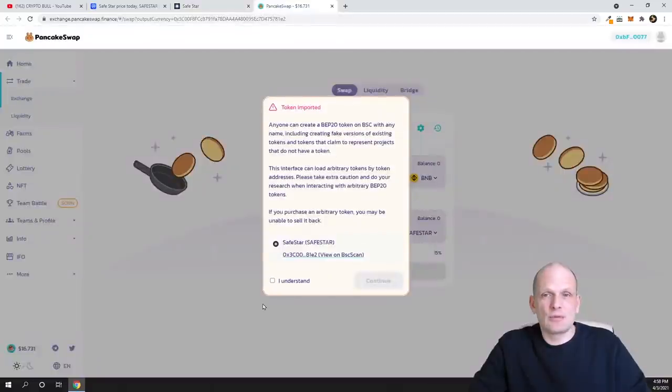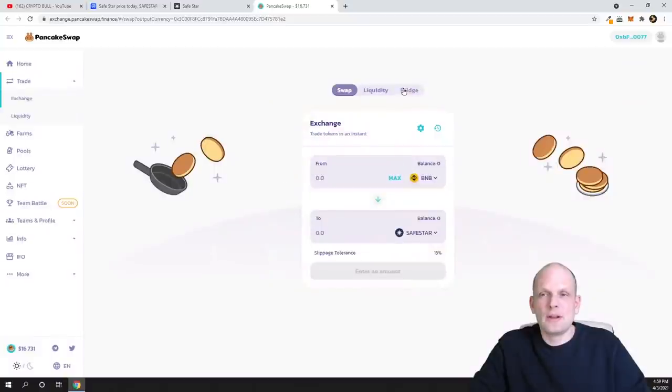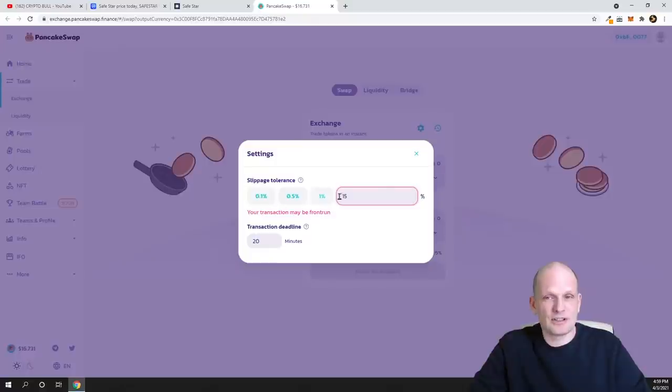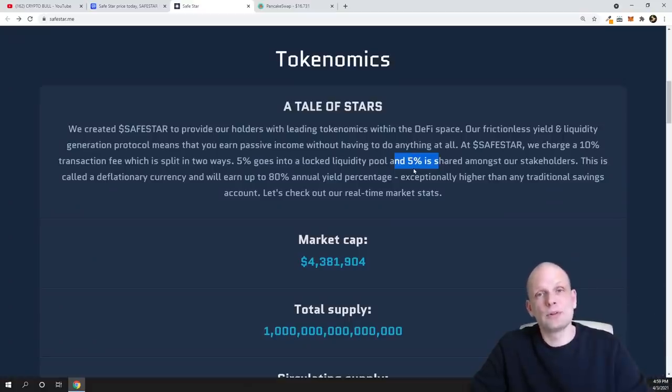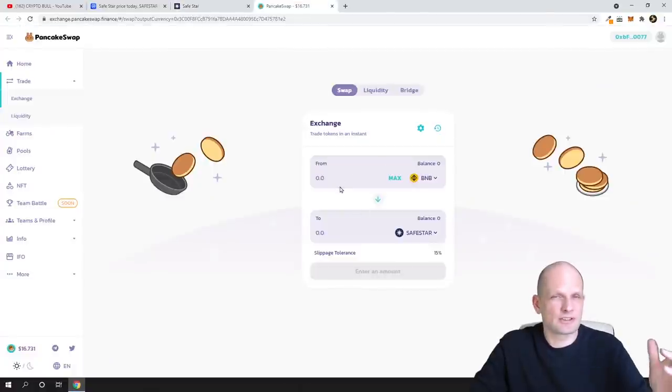And here in liquidity, actually, we go again. And here you will need to increase slippage. As you can see, my slippage tolerance is currently 15%, because there are many different cryptocurrencies which require more slippage, and it doesn't mean that you will actually get into that slippage. But with some of these cryptocurrencies which charge these higher fees, you can add your custom slippage, and in my case I currently have 15%. You can add it here if you are interested to do so, and that way you will be able to make these transactions.